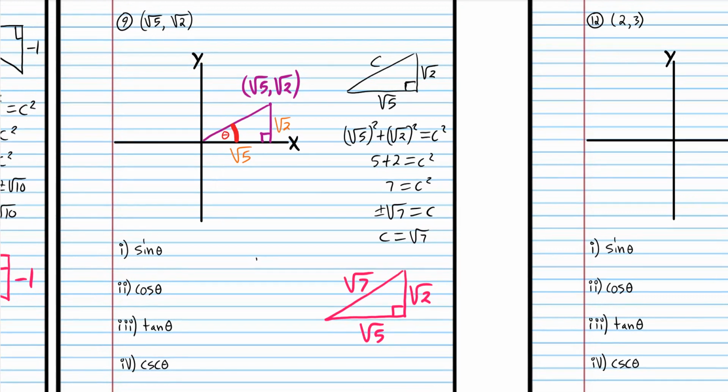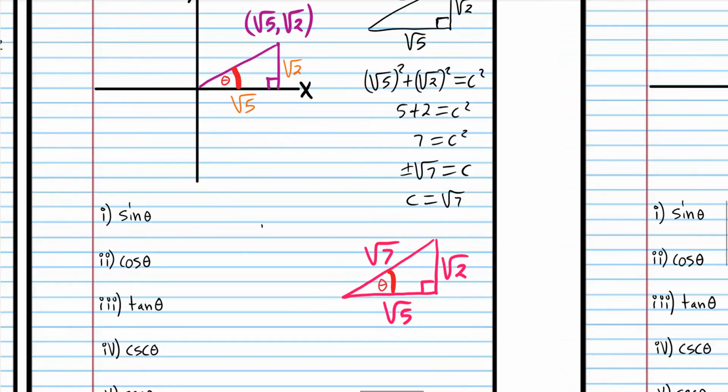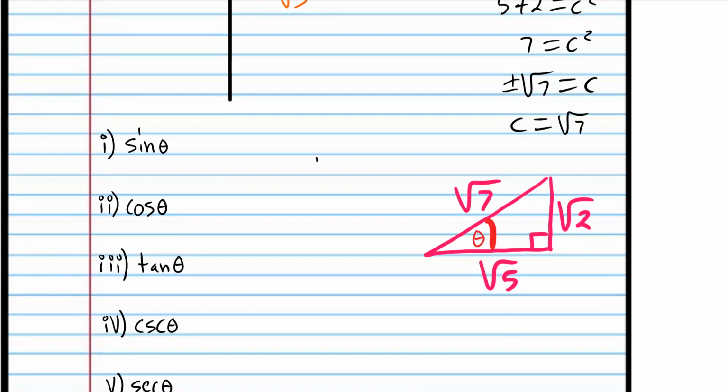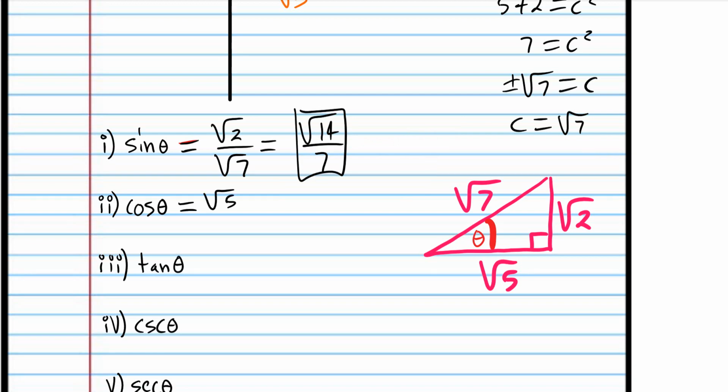And the reference angle, again, is the actual angle. And so we're ready to go. And all the side lengths are positive. So sine theta is equal to the opposite side of the red reference angle divided by the hypotenuse. Multiply both sides by root 7, and we get the following. Cosine theta is the adjacent side divided by the hypotenuse. Multiply both sides by root 7, and we get root 35 over 7.